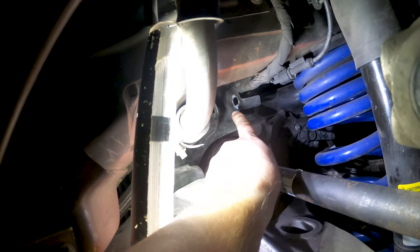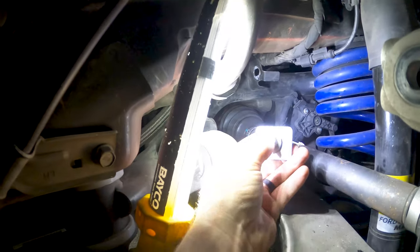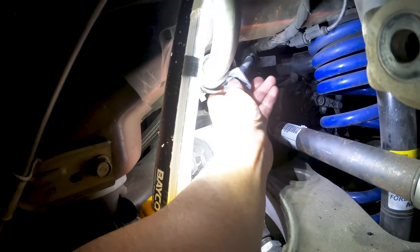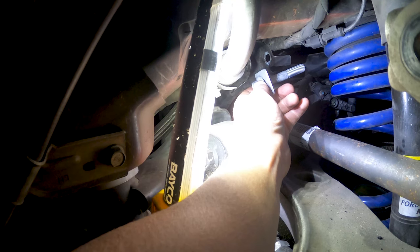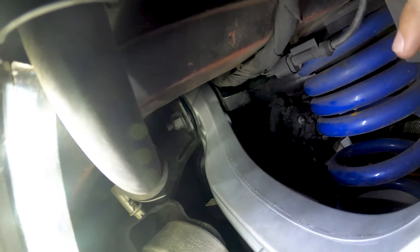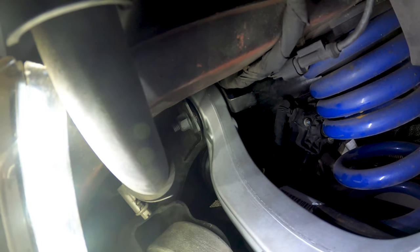So we'll put this in the slot and get our short bolt. Looking in here, between these two holes is that OEM slot. With the lockout like that, we want it so we're deeper in there - more distance on the front here than the back. So I'm going to go ahead and install the arm in between here, put this bolt in, and start to tighten it down. They recommend not tightening it all the way until you get it installed on the knuckle side, otherwise you put too much stress on the bushings.